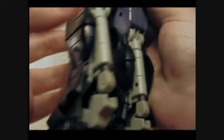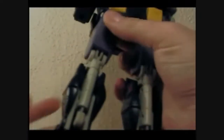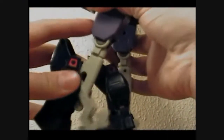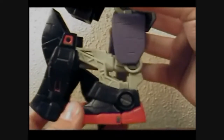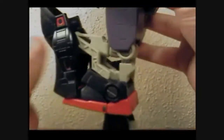This is not necessarily the most complicated part, but the most involved part. The ankles here, disconnect those on either side. Take the whole leg and just pull it until it clicks down. And then take the knee piece here and click it so this whole section will rotate like so. And fold the leg up. Then take it up at a 90-degree angle and just leave it sit like that and positioned as such.